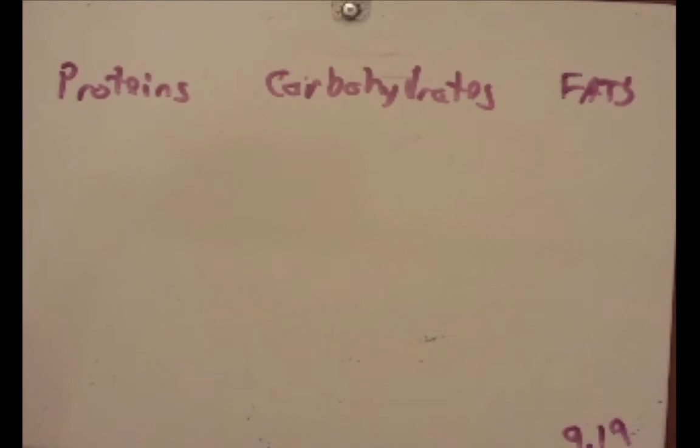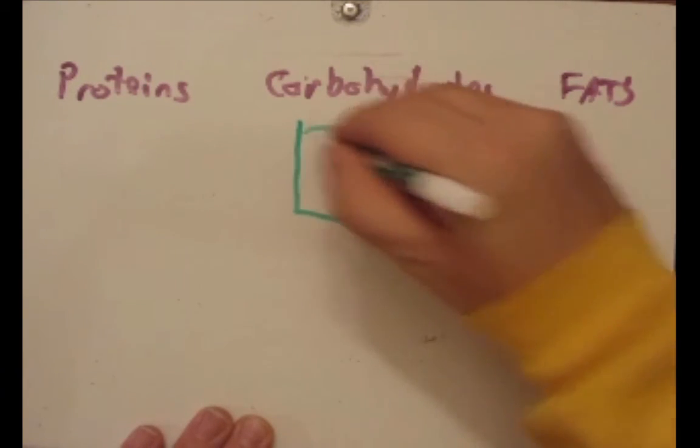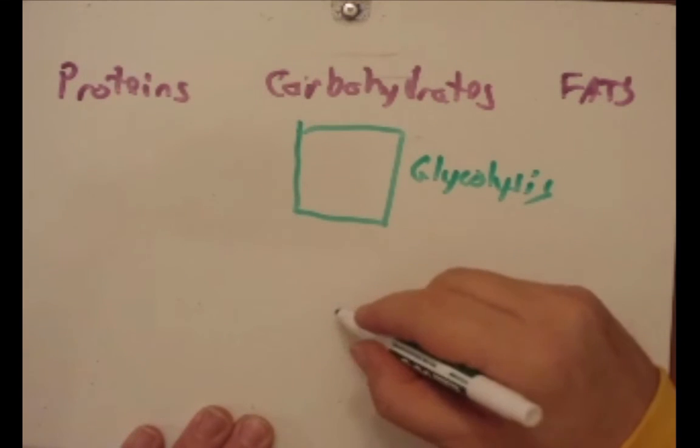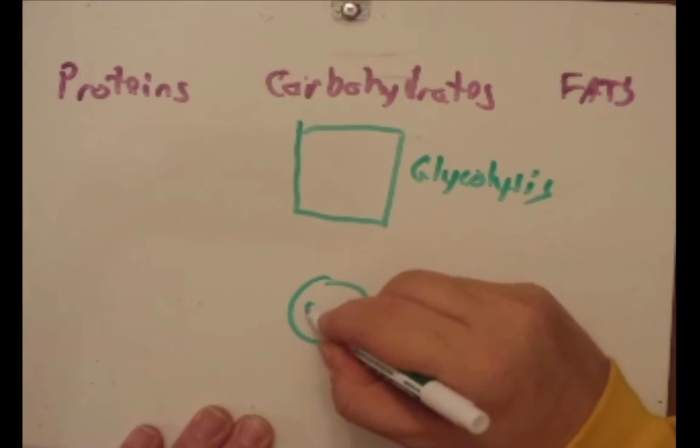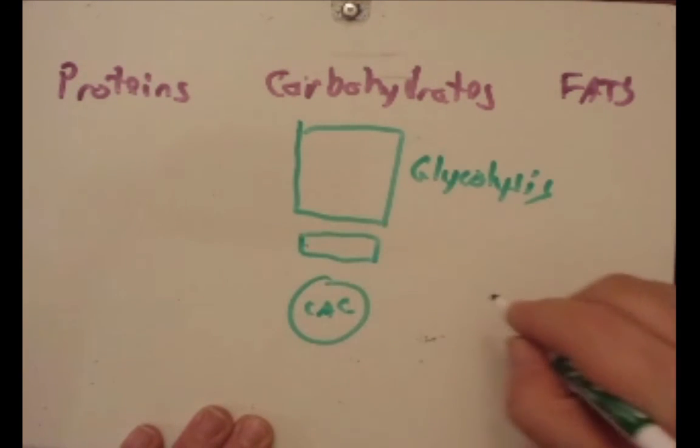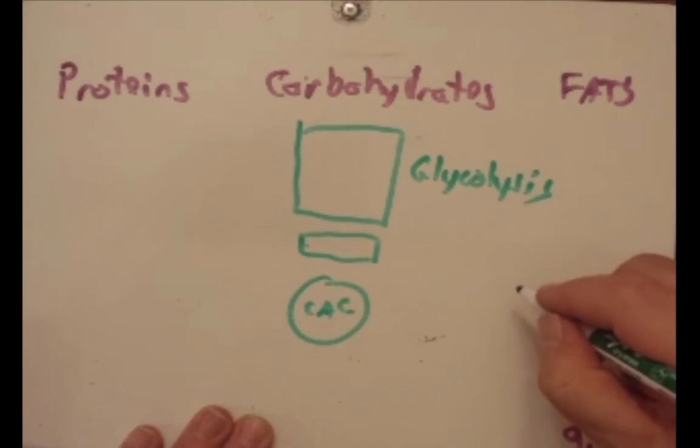So you can look at this figure as a reference, but the main point we'd like to make here is that regardless of which organic molecule is broken down, proteins, carbohydrates, or fats, they all get fed into one of the three oxidative phosphorylation pathways. So they may get fed into glycolysis, they may get fed into the citric acid cycle, or they may get fed into this short pathway here, the oxidation of acetyl-CoA.